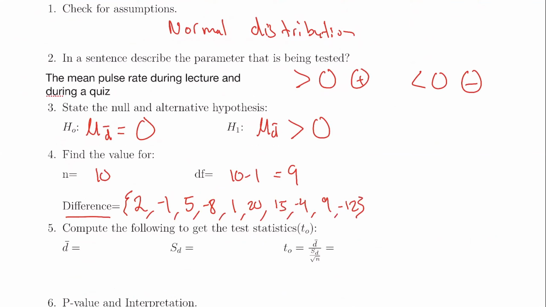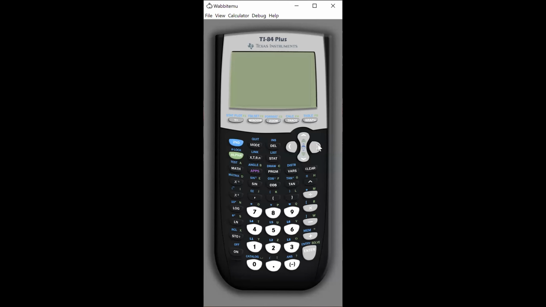So the next part, we're going to let the calculator do the work for us. If you look at this, this is our data. So we're going to enter this into our calculator as our data. You should get a head start on me and start putting this into your edit list. So I'm going to go to stats, we're going to go to edit. I'm going to go to L1, delete all of this. I don't need it.